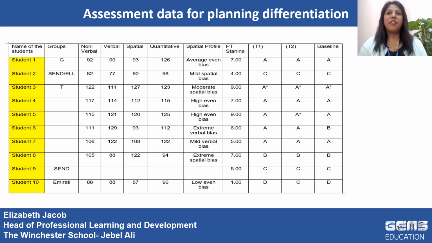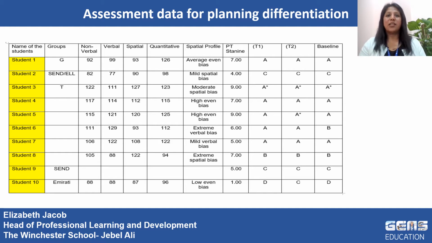What you see on the screen are various types of data that we use to determine the types of learners. CAT4, which is the Cognitive Abilities Test, is a diagnostic assessment that is designed to help students and their teachers understand how they learn and what their academic potential might be. It assesses how students think in areas that are known to make a difference to learning, such as verbal, nonverbal, quantitative, and spatial reasoning. We also look at progress test scores for English, maths, and science. This test assesses pupils' knowledge, understanding, and application in the core subjects, tracks progress at individual and cohort level, and indicates possible gaps in learning.